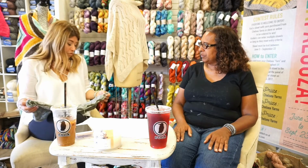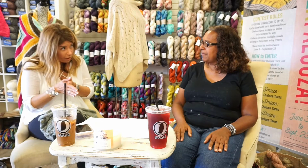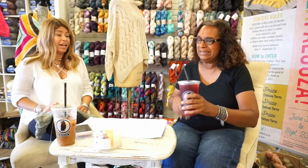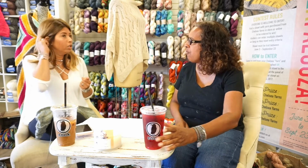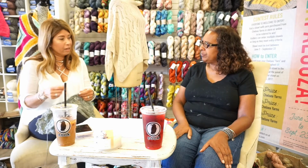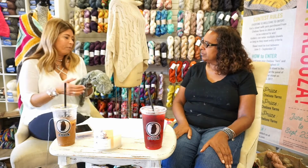So I got through the first 2 rows. The only tricky part was you have to knit 4 together, and I'm on a size 2. A 2? A 2. You're my hero. I did the gauge on the yarn that Sweet Sparrow sent me, the tweed, but I couldn't get gauge on it for some reason. I was just too loose, and I would have probably had to go down to a 1, and that didn't happen. So I needed something with substance in it, so this yarn actually has mohair in it. Or a single, I always knit better on that.